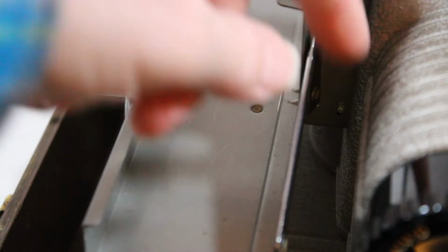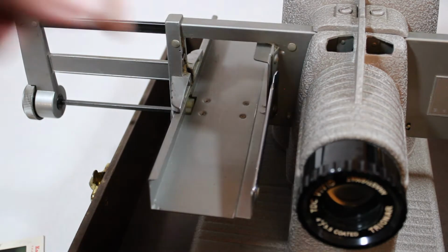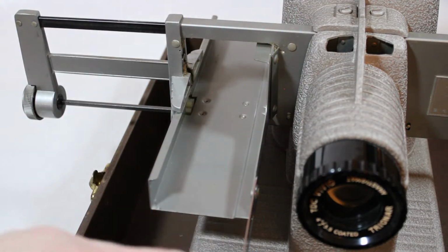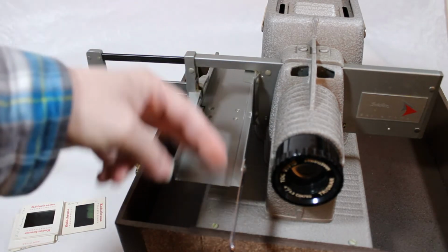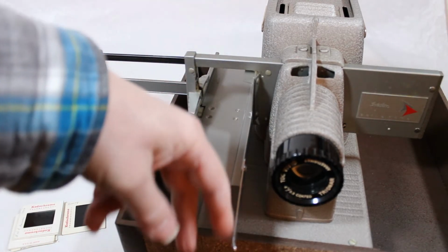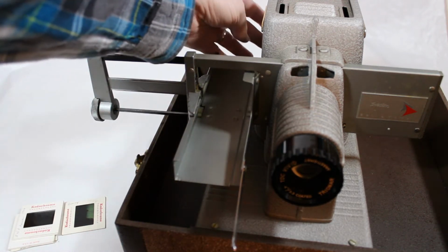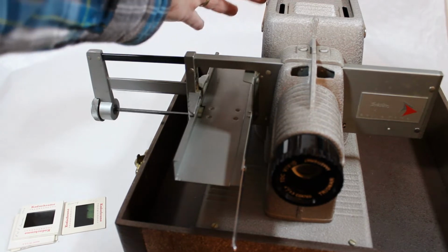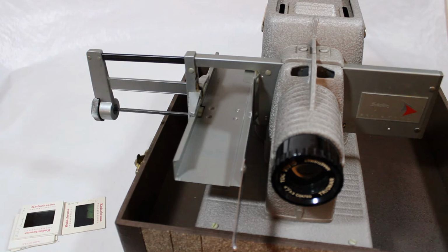There are a couple of little, let me zoom out a little bit here. A couple of little arms here. This one was designed to hold the tray, plastic tray in place as it was going past the end of the metal holder here. And there's also another rack here that would hold it on as it was farther back. And I'll show you some pictures from the instruction manual that will give you a little bit of a better idea as to how that worked and what it looks like.